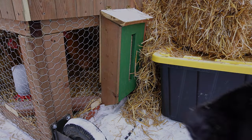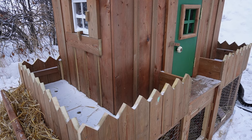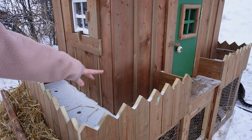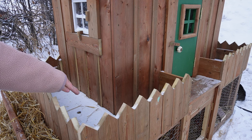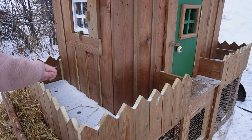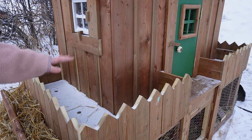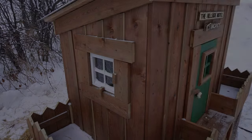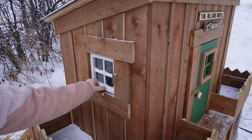You might be wondering why the coop has these gardens on the side. This is actually going to be used as growing space. There are holes drilled through the bottom so the water will be able to drain through. My plan is to put about an inch of rocks along the bottom on both sides — medium sized rock — which will also improve drainage. Then I'll place pots on top of the rocks with flowers and probably some lettuce and things that I can feed the chickens.